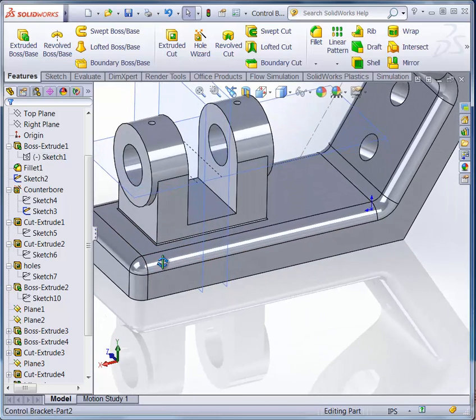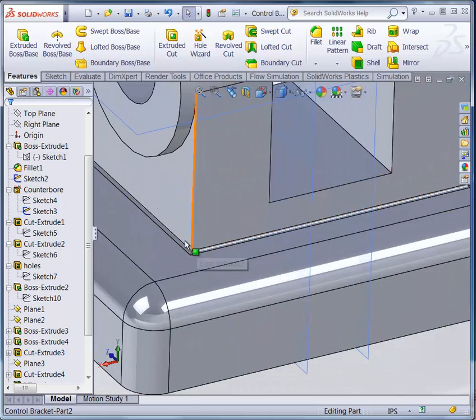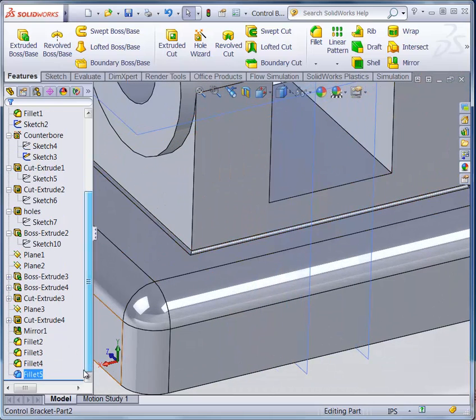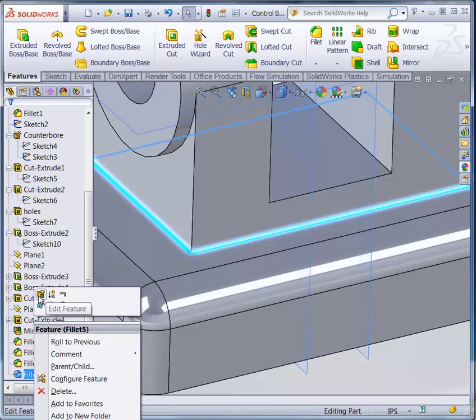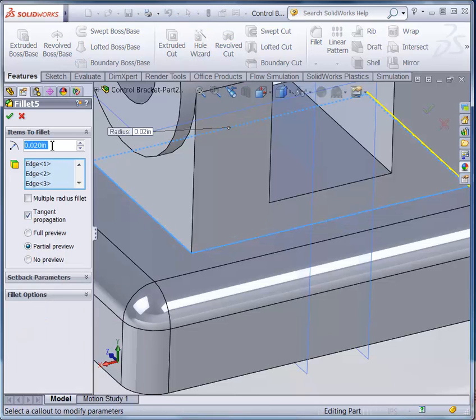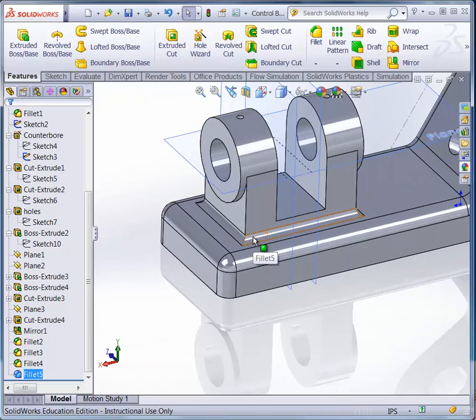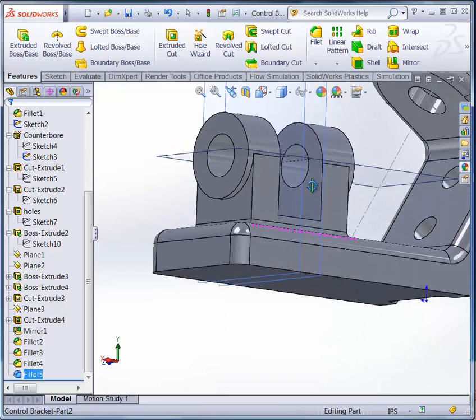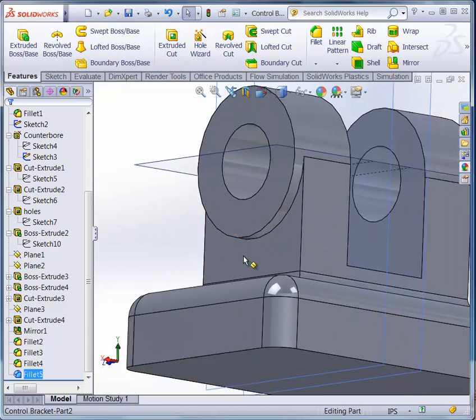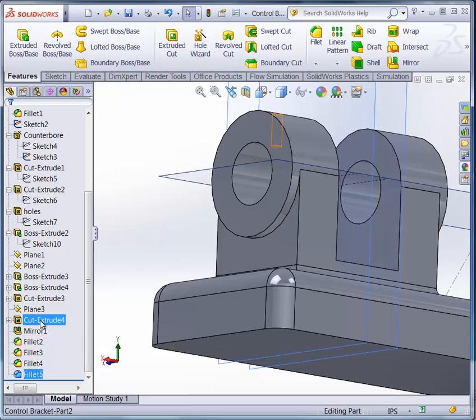Okay. Let me double check. It looks smaller than what I have on the other ones. So let's go over here. Oh, yeah, 0.12. How about that? There we go. That's much better. Now, the final one, the last one here, is going to be also 0.12. But this is going to be on our flange.